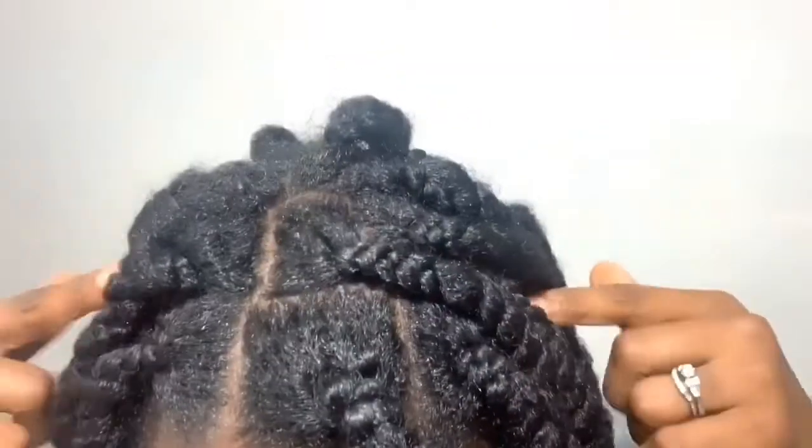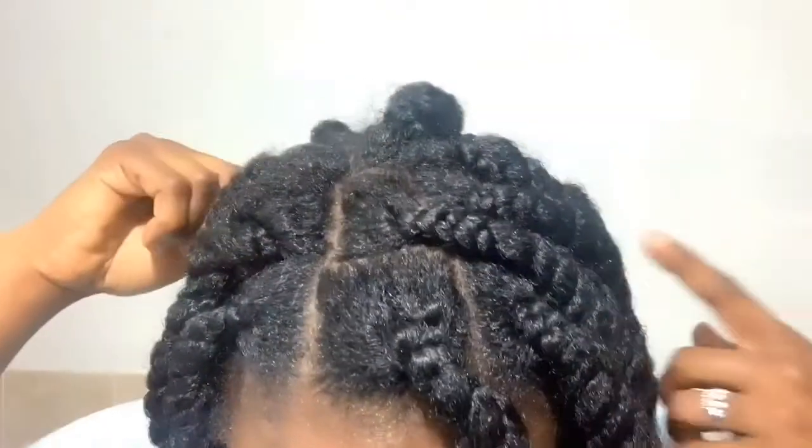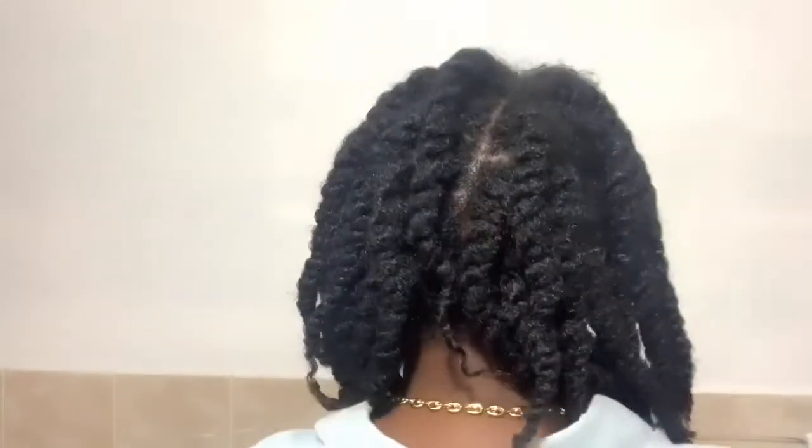I am all done! This is what my hair looks like after I did the twists — the shrinkage is real. This product is kind of water-based, and water on stretched hair defeats the whole purpose of stretching it, so it shrunk quite a lot. I went ahead and put some Blue Magic Coconut Oil Hair Conditioner on my scalp.